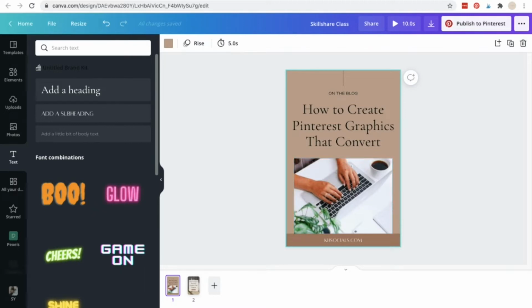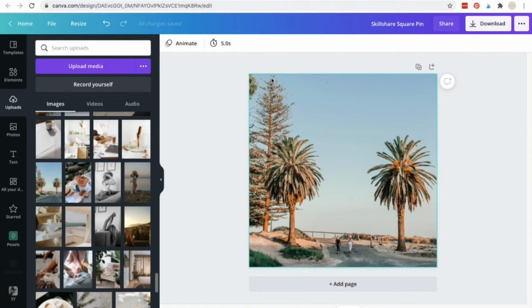Now next, I just want to take a look at the 2 other pin styles that I talked about. So here you can do a basic square pin. I find that this typically works best if you aren't writing text. So this can work well if you are, say, like a travel blogger and you're sharing photography, if you're a photographer and you want to share some of your work, or if you, say, are an e-commerce brand, you want to show some product imagery.